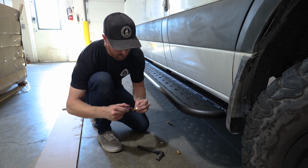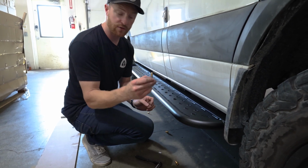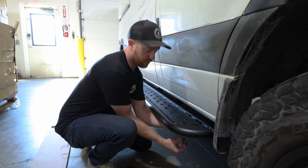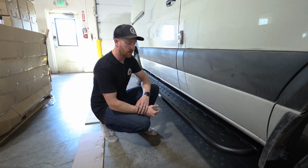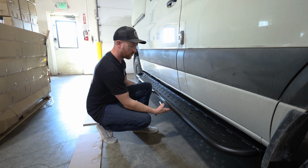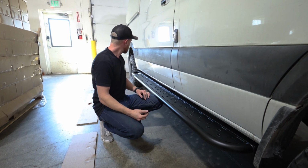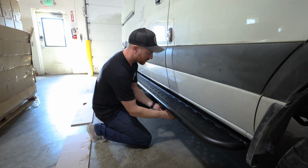Then just gonna work our way down and get all these snugged up. What we're gonna do is tighten all of the bolts, these ones coming up into that, and then we're gonna come back, make sure we liked where it's positioned, and then tighten the brackets down that we'd previously installed. So the bolts on here first. Once you get all of the bolts up into the step tight, it's time to come back and do the bolts in the bracket. You'll see that this thing has a tendency to want to lean down, so you're going to want to pick it up and push it in as tight to the van as you can. Again, there's some adjustment in there that kind of helps with any of those brackets not being perfectly straight, but just get it where you like it, push it back into the van as far as you can, and then tighten up these bracket bolts.